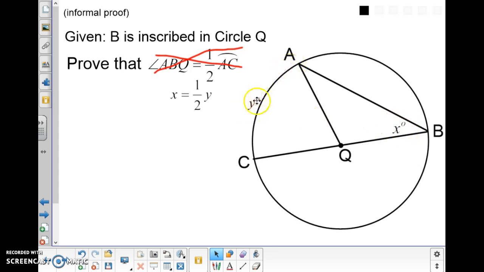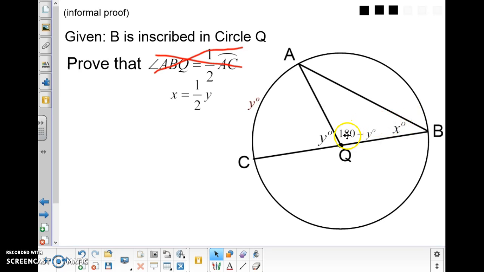So I basically want to prove that half of this y is going to be the value of x. First thing I'm going to do is, since I know AC is going to be equal to y, why don't we make AQC equal to y? Because we know the central angle and its intercepted arc are always going to be congruent to each other. Well, since I know that, this AQB, I've drawn two radii, AQ and QB, on purpose to create a triangle. And that means we know some stuff here. These two angles are linear pairs. And so if this is y, this just has to be 180 minus whatever this ends up being. Like if this was 60 degrees, I would take 180 minus 60 and say, hey, that's 120. Hence why I have that.